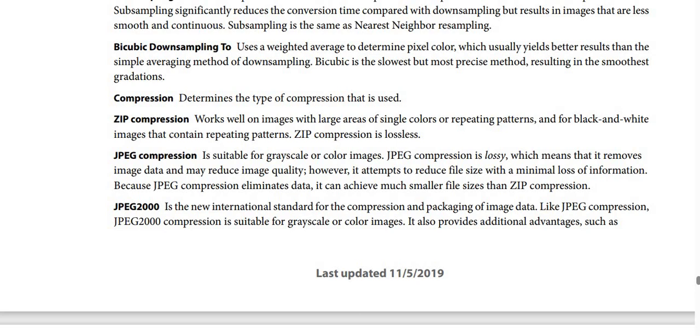JPG compression is suitable for grayscale or color images. JPG compression, by the way, is lossy, which means that it removes image data and may reduce image quality. However, it attempts to reduce file size with a minimal loss of information. Because JPG compression eliminates data, it can achieve much smaller file sizes than ZIP compression, by the way.